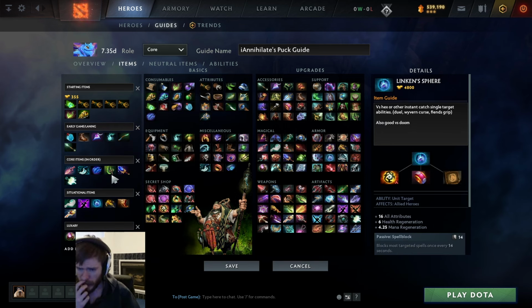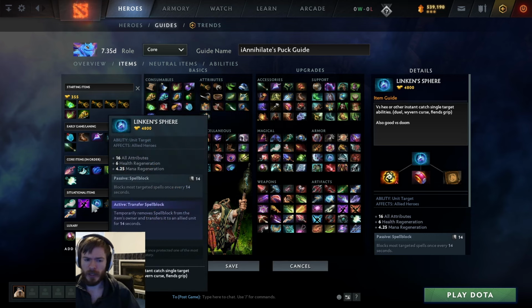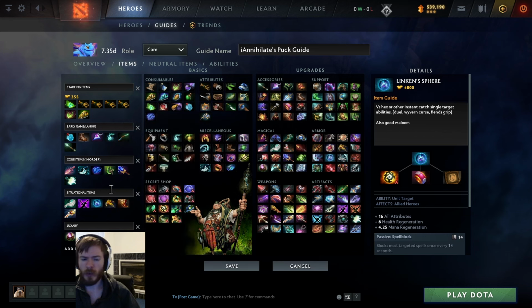Linken's very similar. If they have Fiend's Grip, Wyvern Curse, Hexes, or other instant single target catch, you know, pretty good against Doom as well, so you don't have to worry about holding your other defensive cooldowns for them. Very good purchase. I tend to buy this a lot more than Kaya Sange these days, even, because I'm typically more worried about a natural progression for the enemy team: okay, they have an Orchid, I buy a Yasha and Kaya. Okay, they have a Hex, I buy a Linken's, and they're almost always going to try and buy a Hex for you at some point.